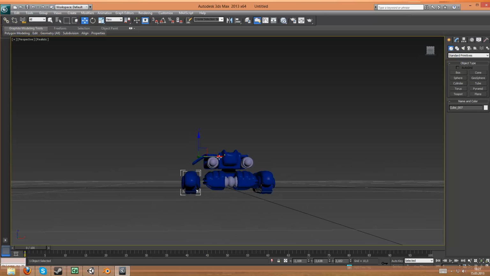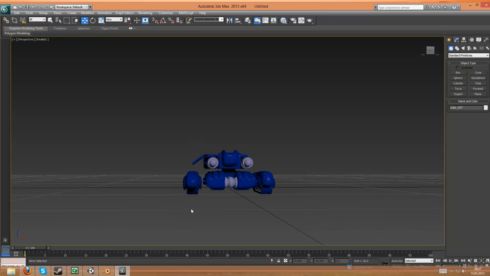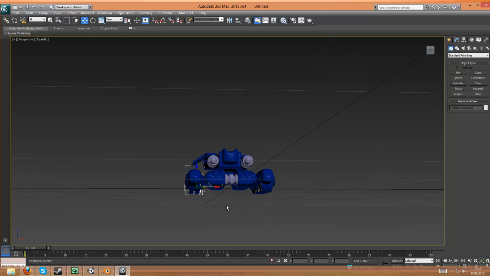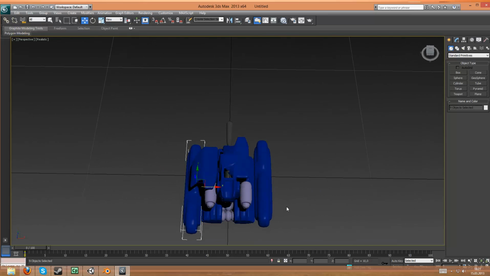Okay, this has to be totally over it, as it looks like. Now pick both objects and move them closer to that body here. Okay, I think this should do it for here.